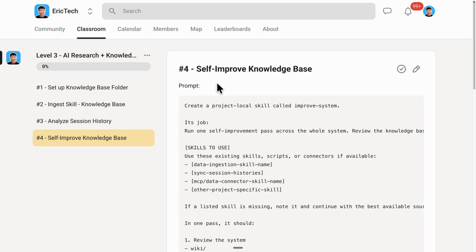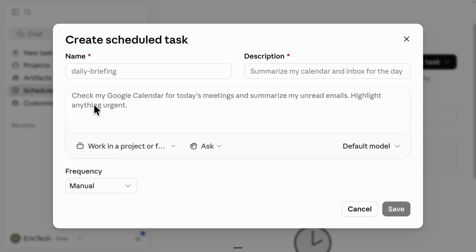Okay, so essentially this is the self-improvement knowledge base skill that we're going to create. And once we create that skill, what you can do inside of Cowork here is that inside of the input box, you can just mention the skills that you have, right? For example, the skill that you created for self-improvement, you just put that skill there and it's going to trigger that. And before you actually set up a cron job, make sure that you trigger the skill and it's fully working before you add this inside of your scheduled tasks for your AI agents.